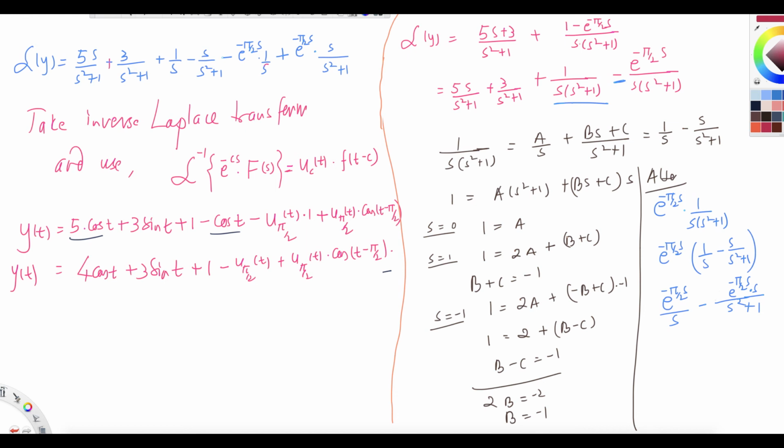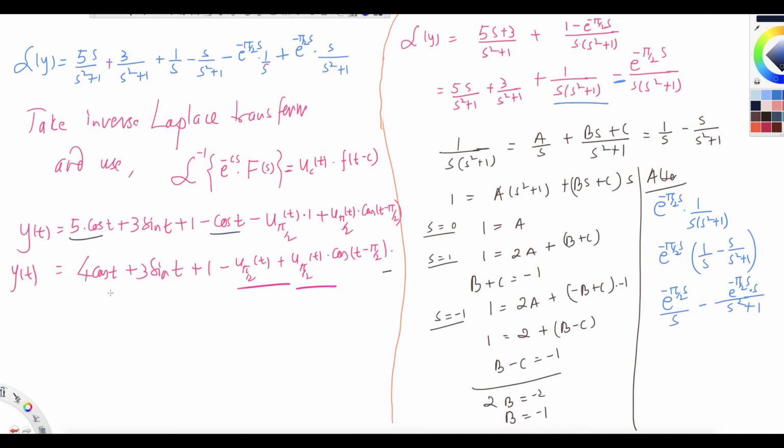Okay, so if you want to plot this, how do you plot this? All other things will be the same, only this thing and that thing, right? These two things. When you plot this, what does that mean? This function is 1 after pi half, right? This function is 1 after pi half. This function is also 1 after pi half. But left of pi half, this function will be 0, this function will be 0 as well. So you can plot that way.